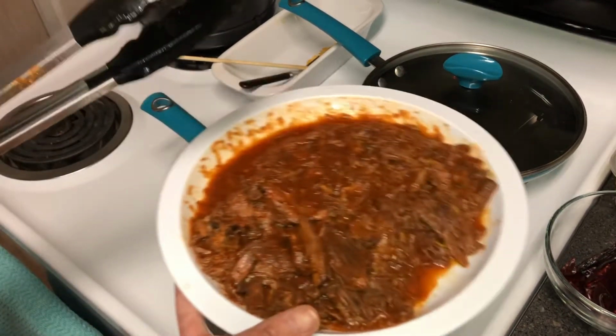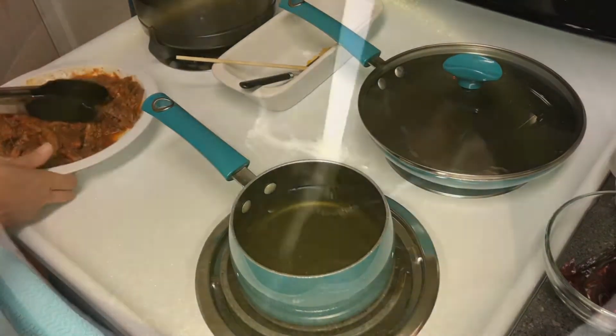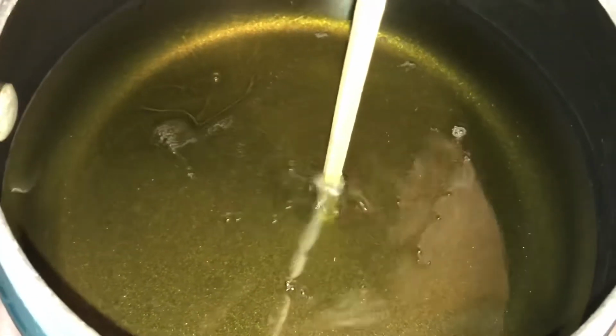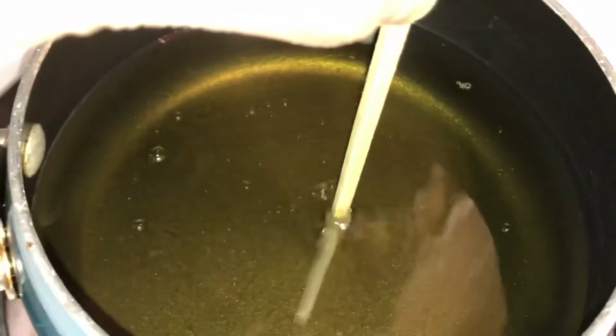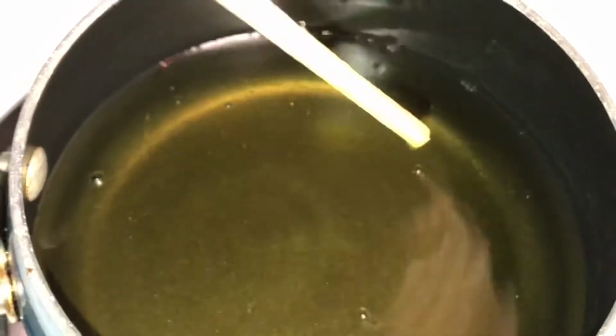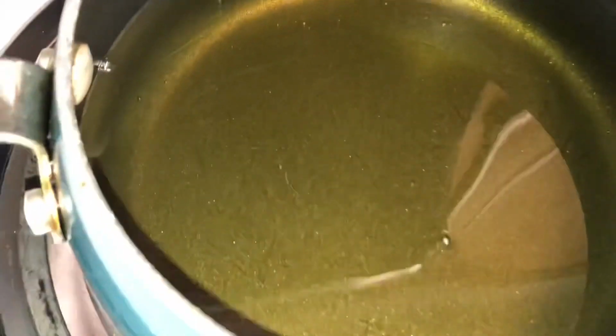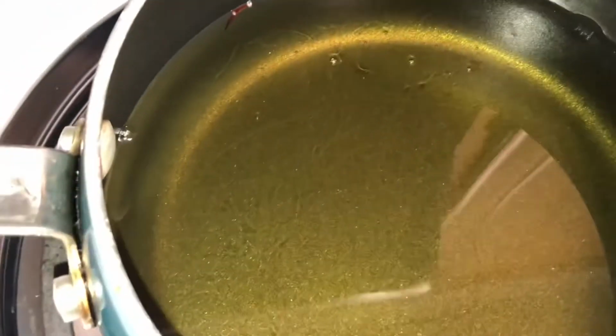Okay, so I put some meat on the tray, and then I have my tongs ready. Okay, so if you ever get any chopsticks from the Chinese restaurant, do not throw them away. Now you see how the oil is bubbling around the chopsticks? That lets me know my grease is hot enough. So now, you see how my oil is clear? What you're gonna do is add your peppers. I'm gonna turn the oil off because it's hot enough. Now you're gonna add your peppers.